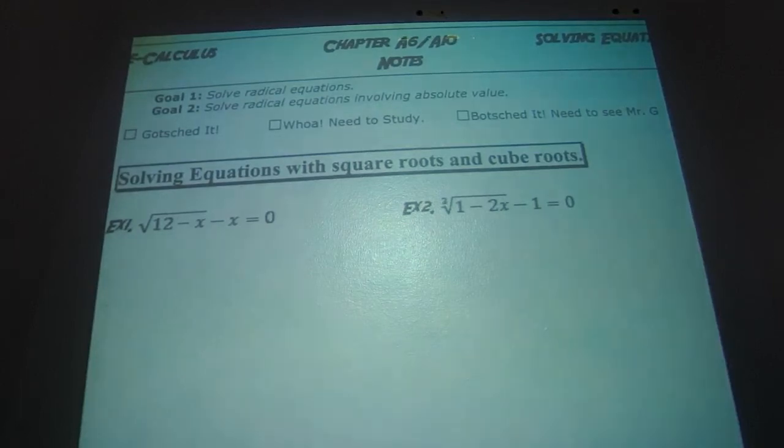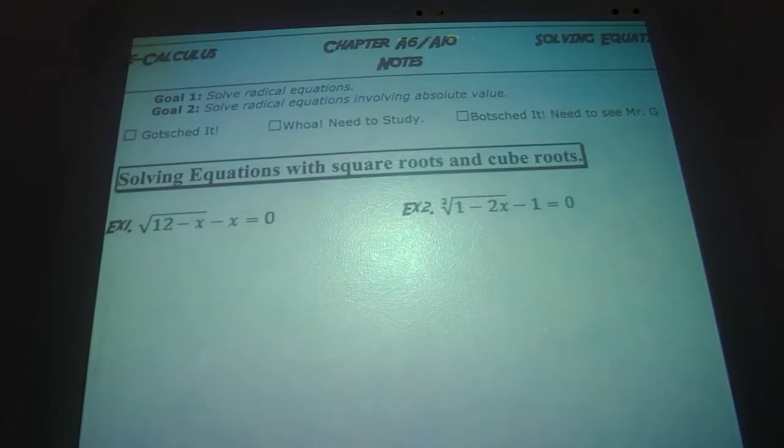Today we're going to solve equations. So hopefully I can read this. Hopefully you can read this. I got solve radical equations. And then the other thing is solving absolute value equations. So we're basically putting A6 and A10 all as in one section. Remember, A is the appendix. That's algebra and algebra 2 review type topics.